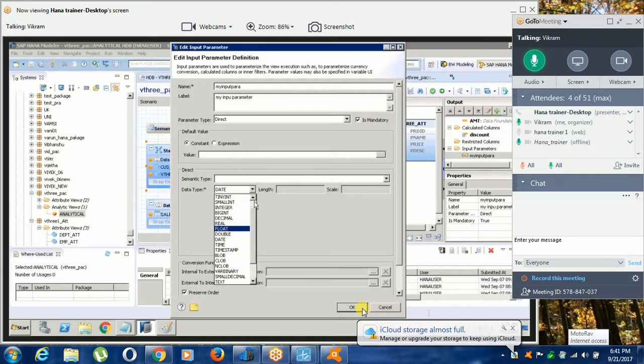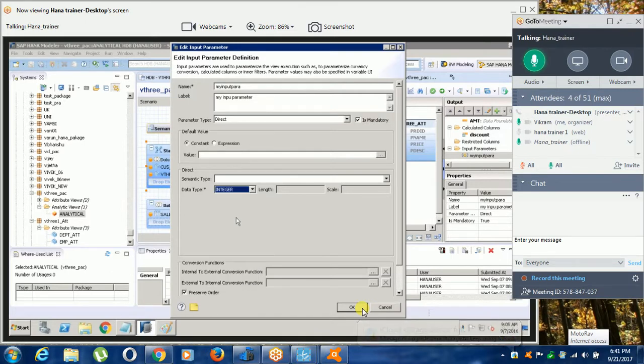Internal to external, external to internal conversion. Normally we do not use these, only very rarely, but they are an important part.